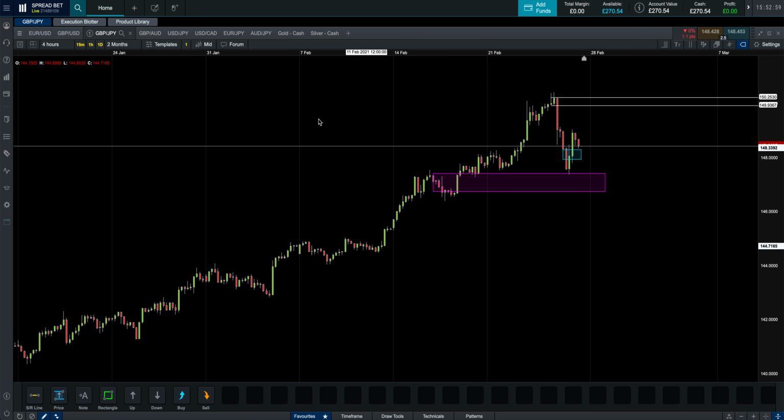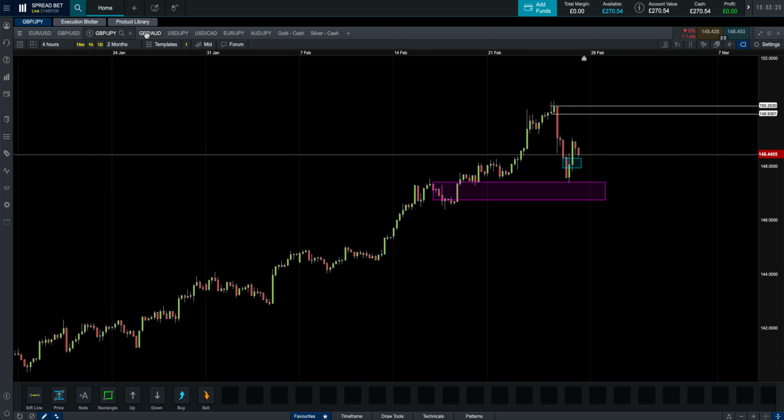So right now we don't really care whether or not the pound USD is going lower. Right now we're trying to deduce whether or not the Japanese yen is going to maintain its weakness, which will allow the pound to continue going higher into this small area here and offer an opportunity to take 30 or 40 pips, because this is quite volatile, so we'll definitely get that. So we'll keep an eye on this one. So far, Euro USD and the pound Japanese yen are on the focus list for now.